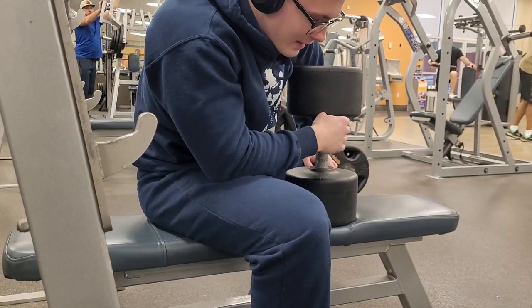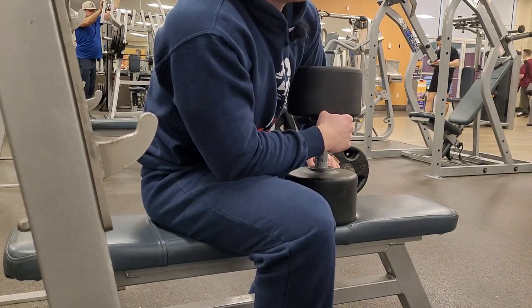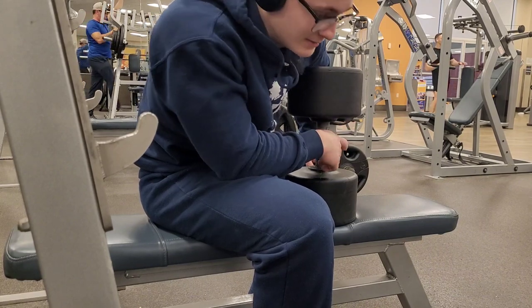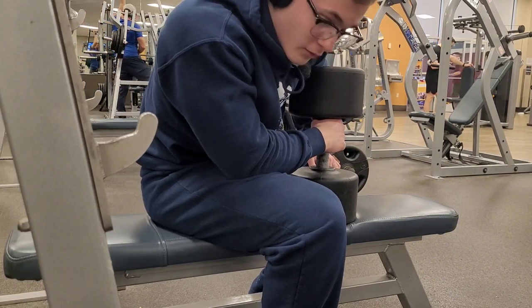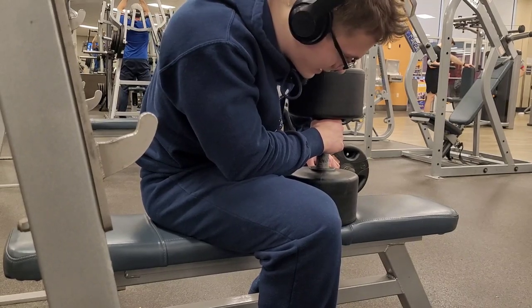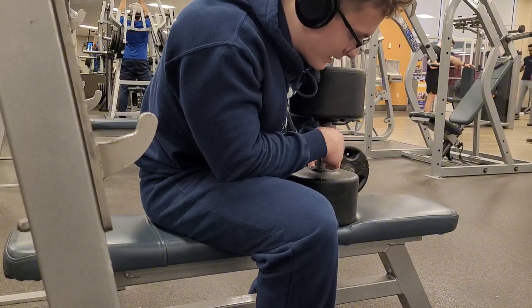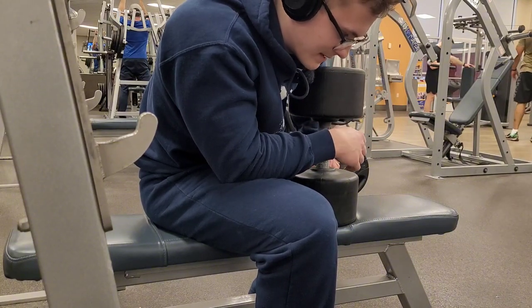All right, I think I found my limit. 105 pounds seems to be just about a 1 rep max. I'm still going to attempt to rep it out on the right arm. I want to get at least 3 on the right arm, but I definitely had to prepare for that mentally.